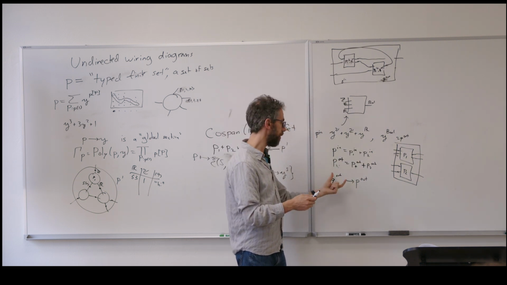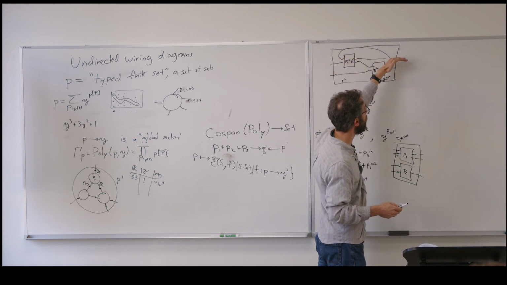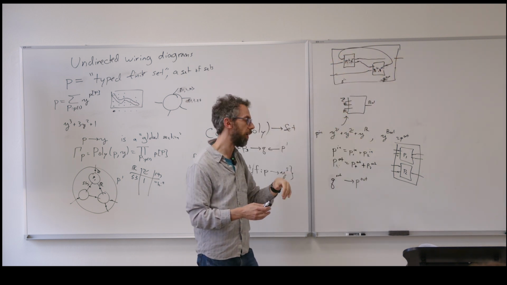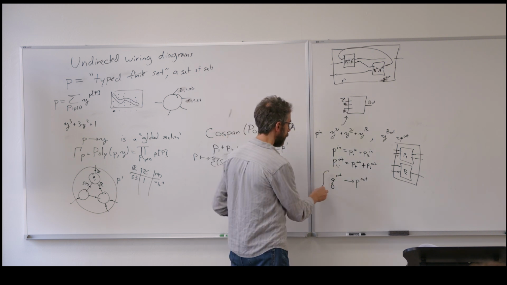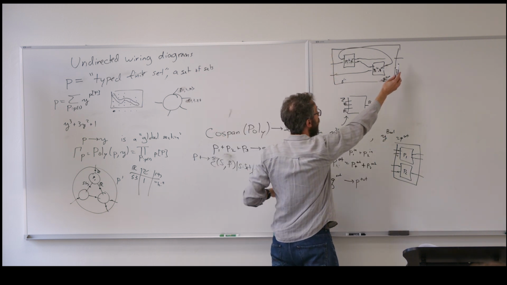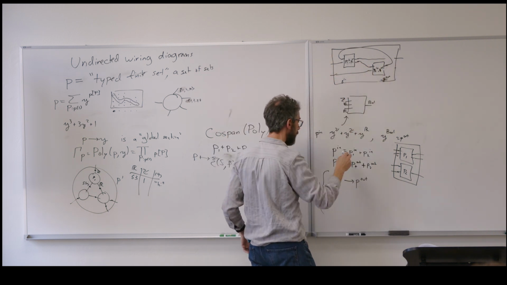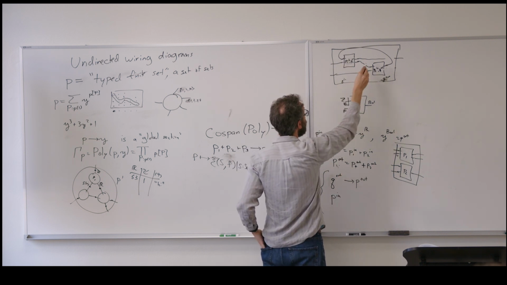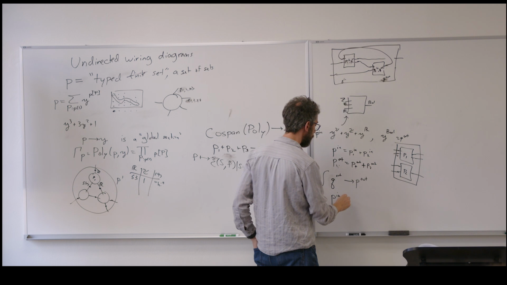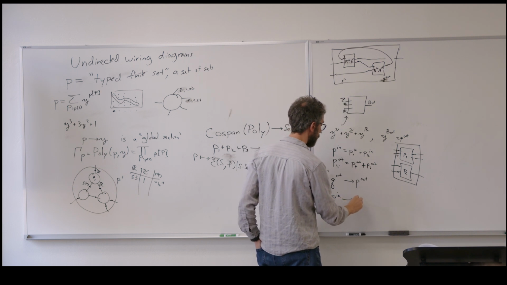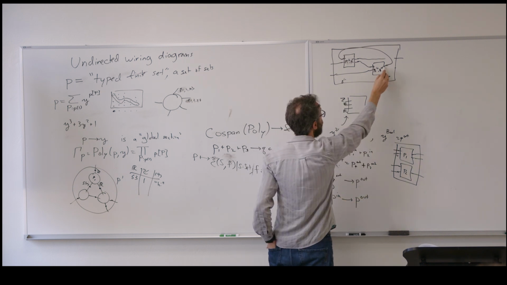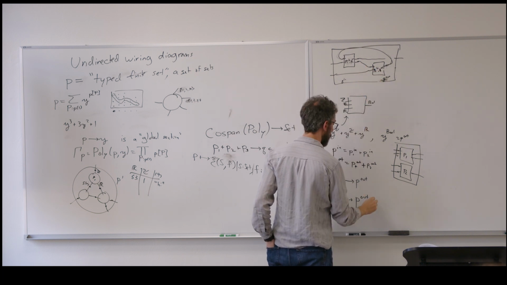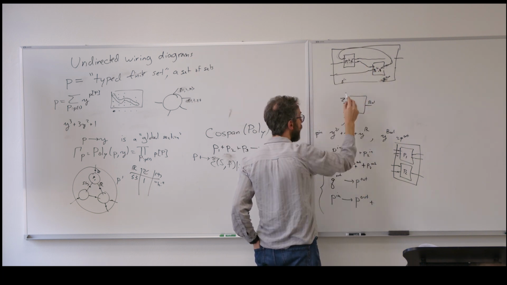You could restrict this to be what's called a Cartesian map if you want these wires to carry a single type. But in general, what they're going to do is allow a function to take place as you translate through the wire. And so this diagram here says, first of all, for every output of Q, tell me who's feeding it. And second of all, for every input of a P, this one, this one, this one, or this one, tell me who's feeding it. And who can feed it is either a P out again. So this one is feeding this, and this one is fed by this. But some of them are fed by Q ins.